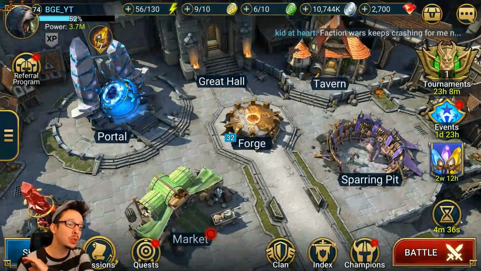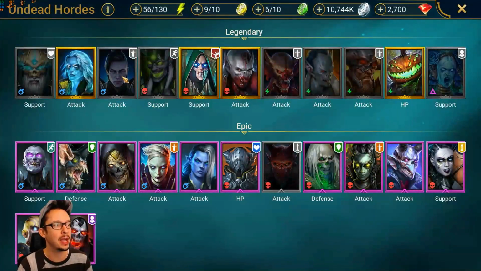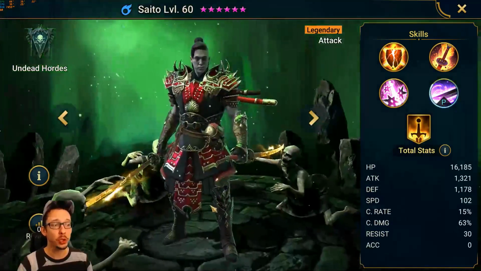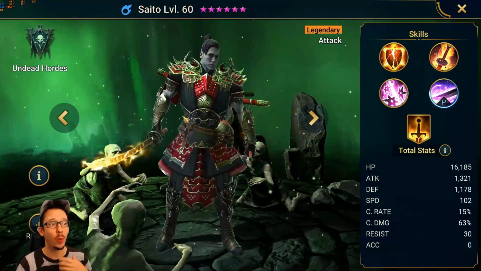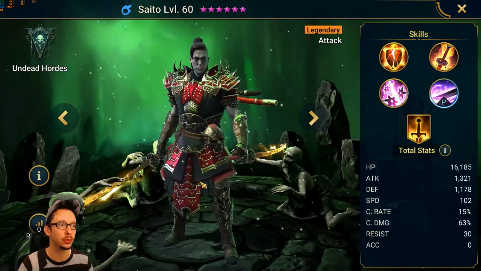But before we dive into all that, let's first go over this new champion, because apparently there's this guy hiding right here called Saito. Looks pretty badass. Two swords on fire. I mean, the overall sort of art for this guy is quite different. We've never really seen this before, so I'm happy that this is not a recycled model.